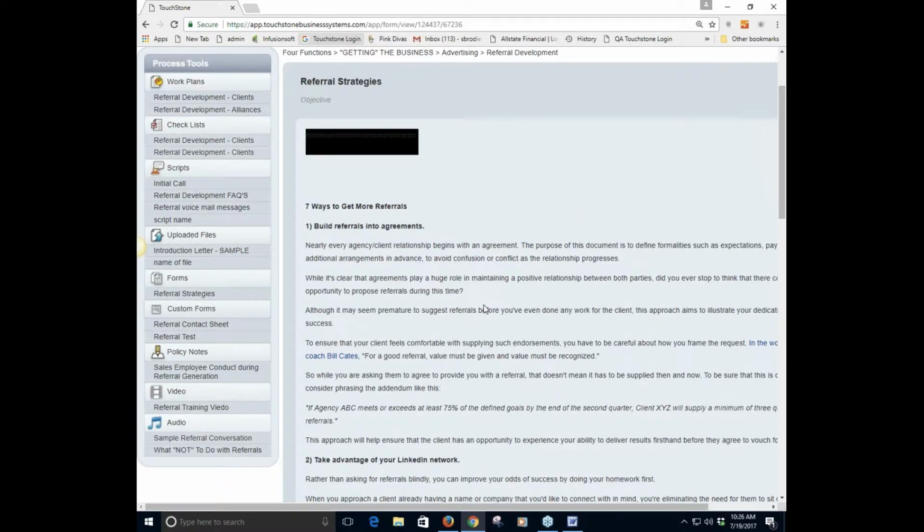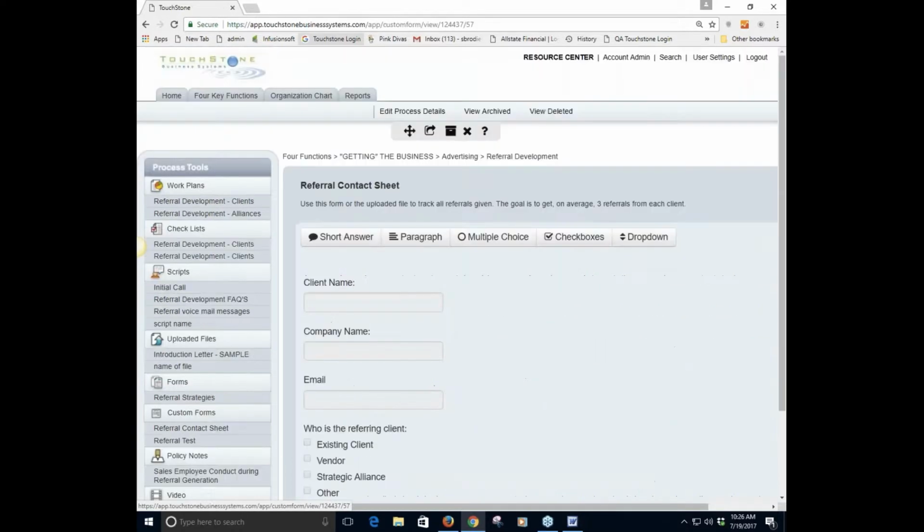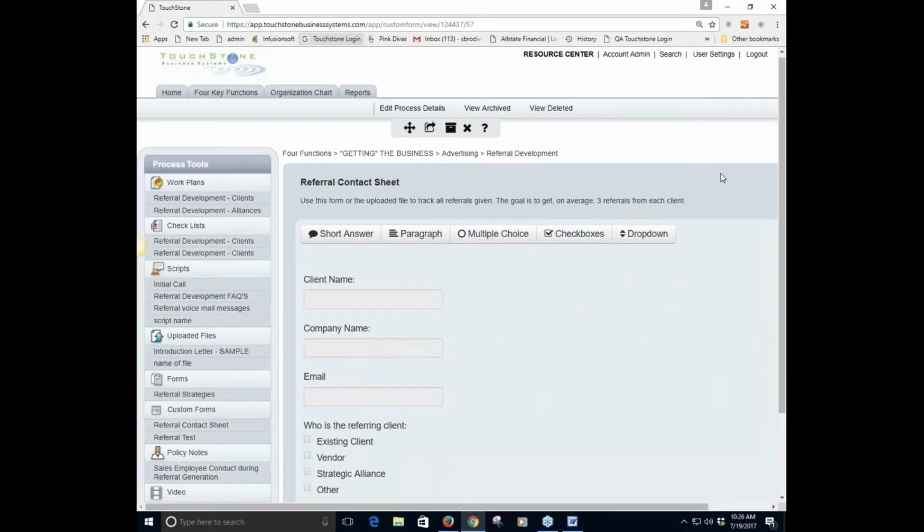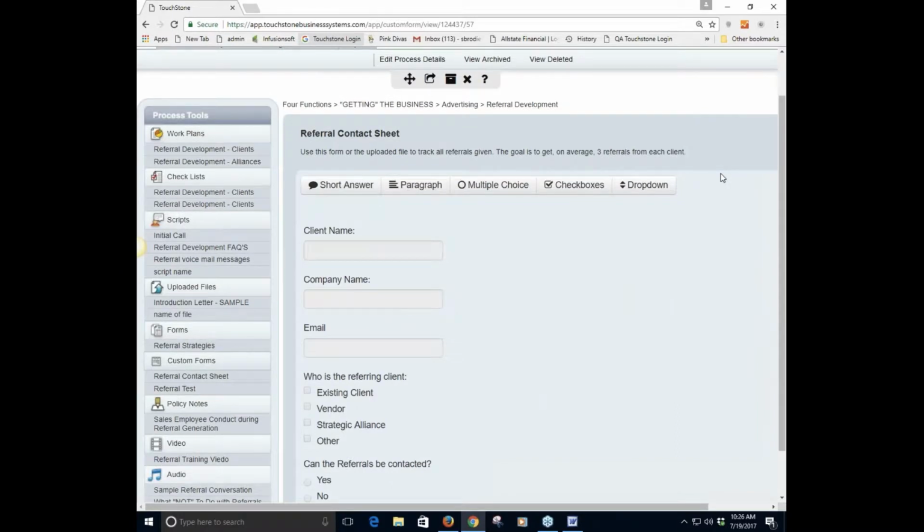Next tool down is our new custom form tool, and this is what it looks like. What the custom form tool does is it allows you to make these little cool web forms. It's kind of like Google Forms. You put in answer, paragraph, multiple choice, checklist, or drop down sections of a form, so that the idea would be somebody goes and fills out this information.